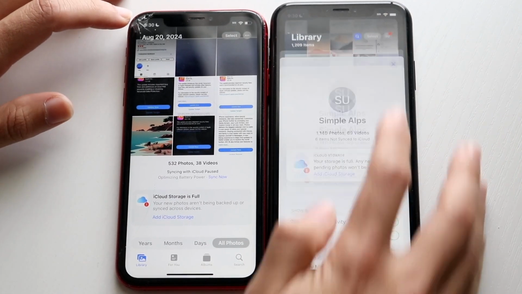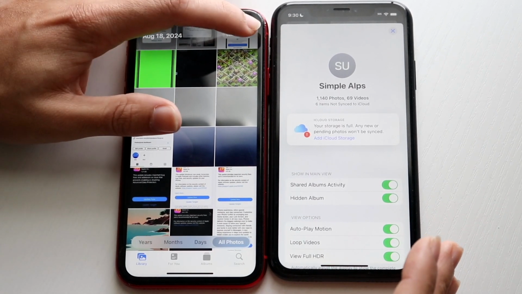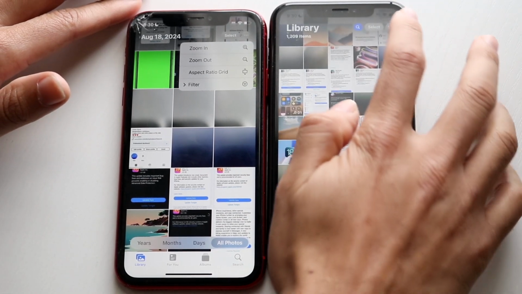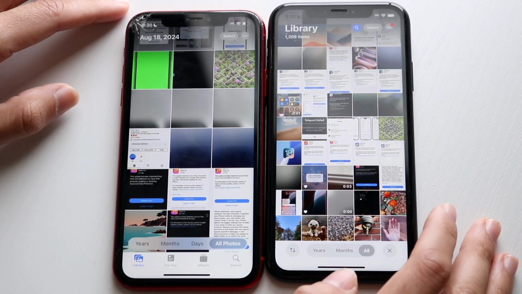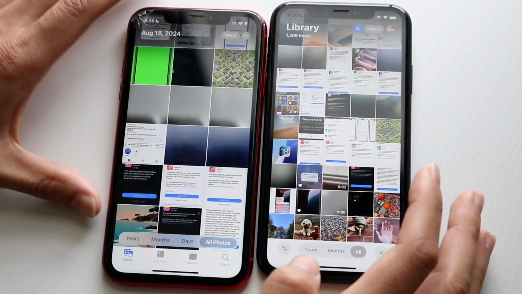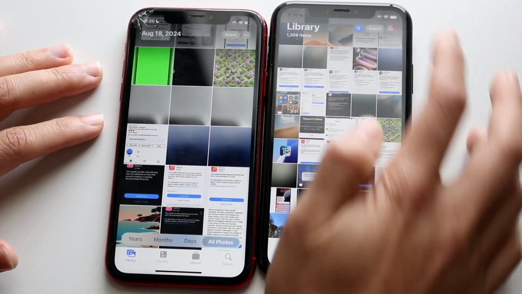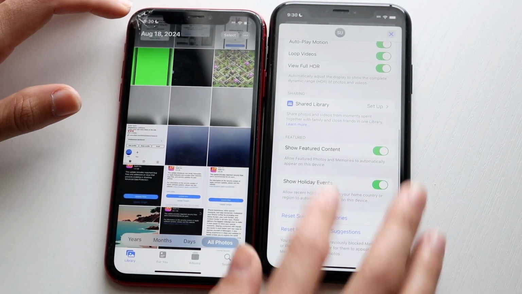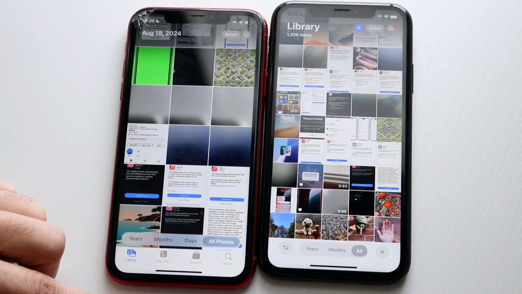Now, you can still click on these three dots up here if you want to, but you can even see they did different things. These three dots did something different than these three dots here. That's where things get a little bit confusing. Because that one is your account now, I think that's what Apple was trying to do. But I also don't like that, because before these three dots were here, and now it's your account profile. You can still select photos, but it just seems a little bit different. I don't know why they had to add this here when it was a select button or the three dots there. I understand you had to get access to your Photos app and account stuff, but still, I think that was a little bit different.